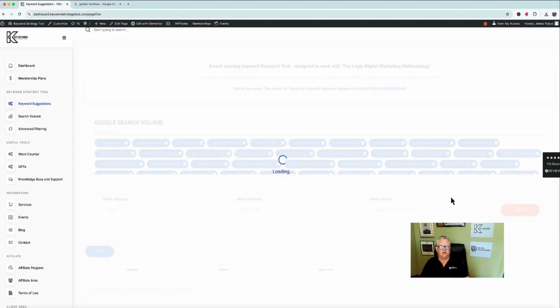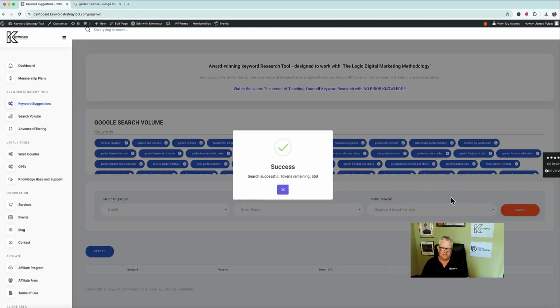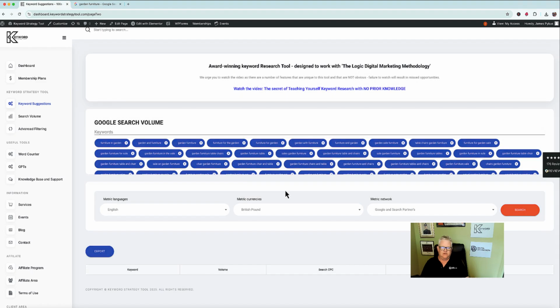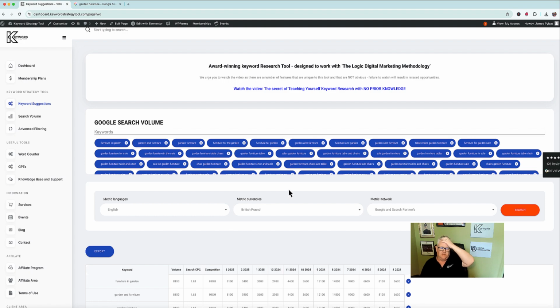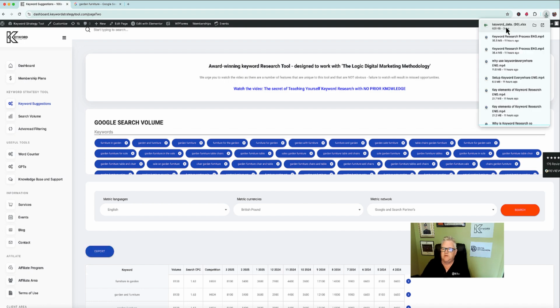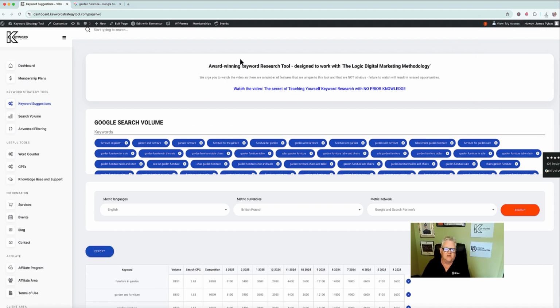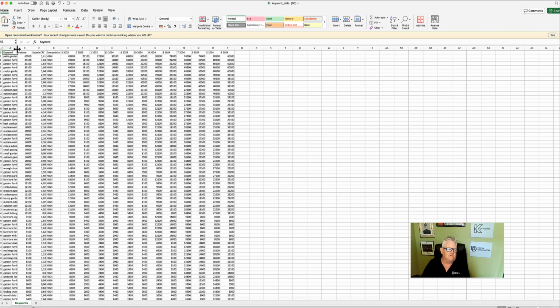It's going to take up another token because it's requesting data. Be patient, it sometimes takes a little while. You can see the data export come down the bottom of the sheet. So we're going to click on export, and open up that spreadsheet that we've just made.